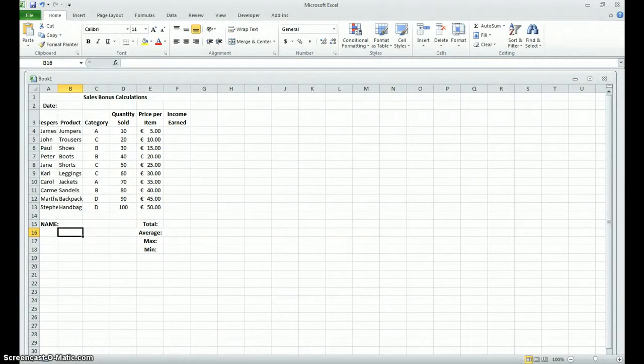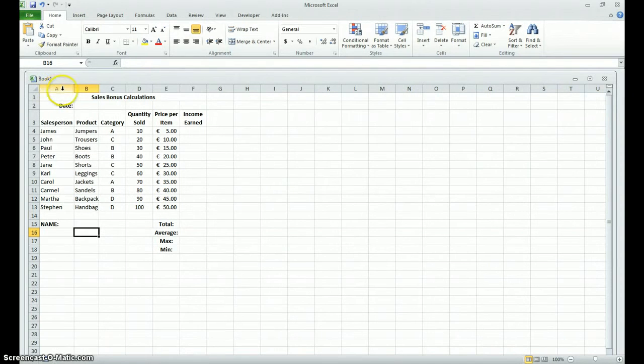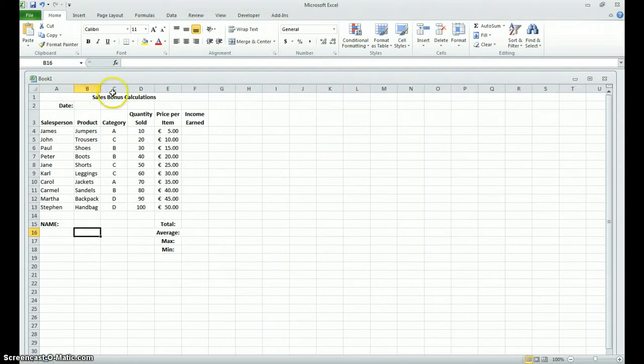So the first instruction in task 1 is to insert the details above into a spreadsheet. Widen the columns so that the data is clearly displayed. So we double click between A and B, make sure the arrows appear. It goes from one little arrow to two, double click, and it automatically widens the columns below.